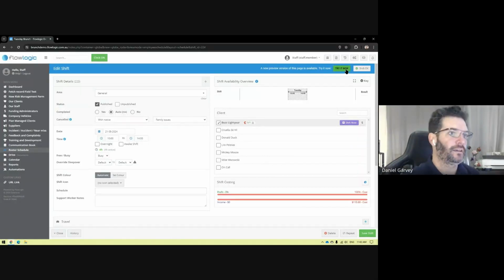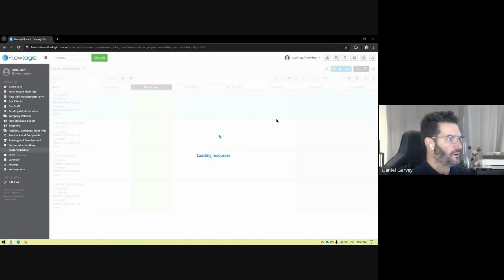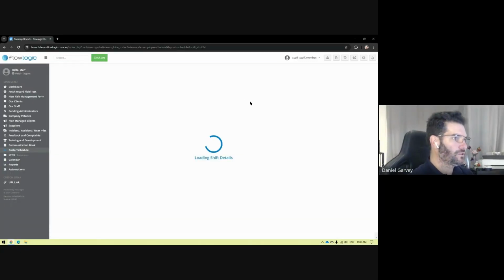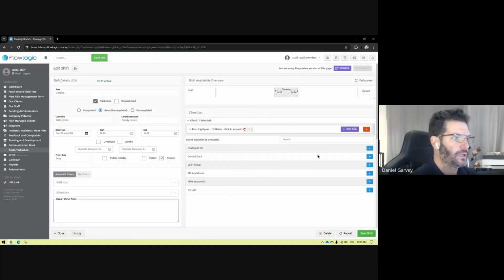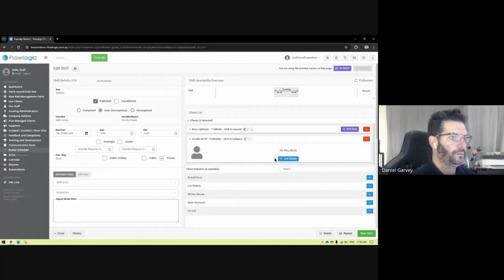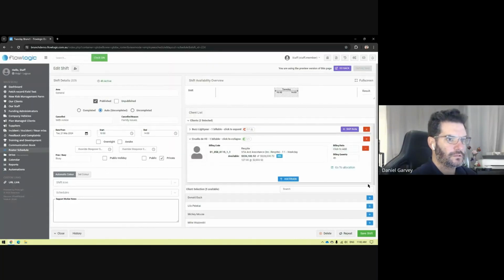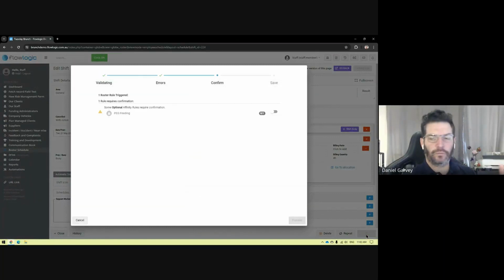Oh, speaking of the save, there have been some changes made to the save screen that I forgot to show you. If I make a change, I'm just going to pop in Cruella here, for example, give her a billable, whatever it is. When I click save, it comes up with a new screen, and it does a quick little validation, and you can see on the screen what it wants to do. So optional, this is the affinity rules. You click the little button there to acknowledge that it's optional. On the old one, it was the "okay, I acknowledge that it's optional". It just gives you a way to make sure that it's actually been clicked.